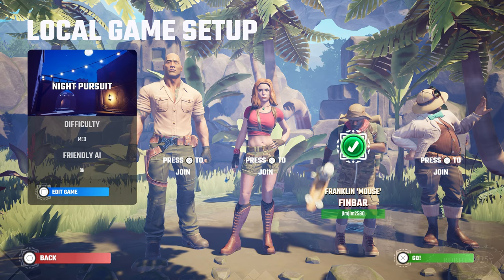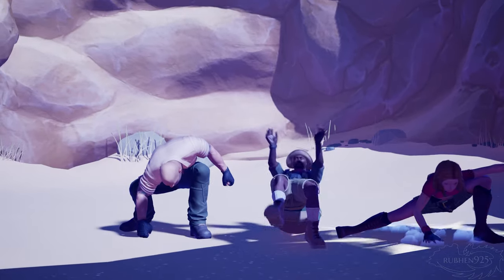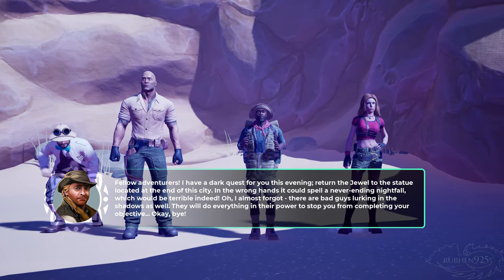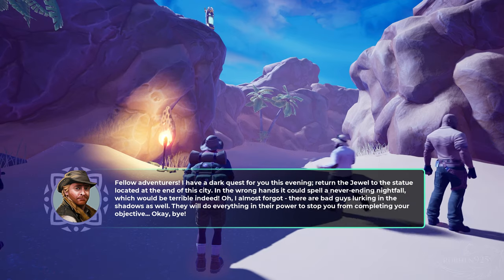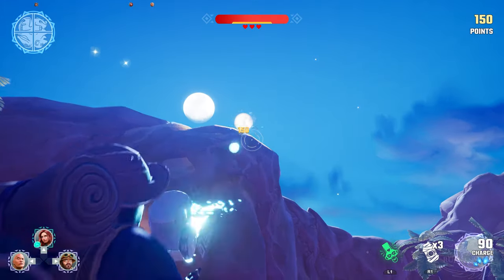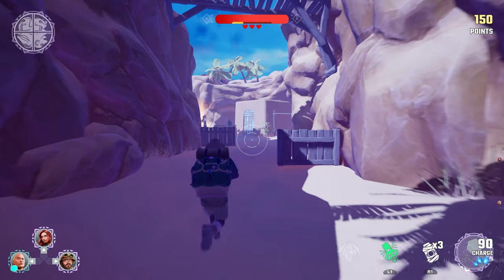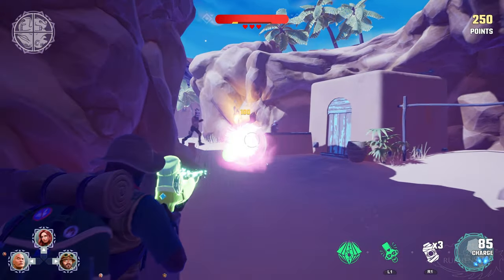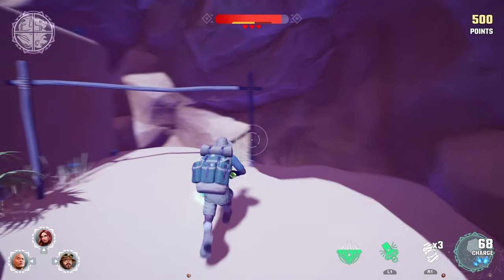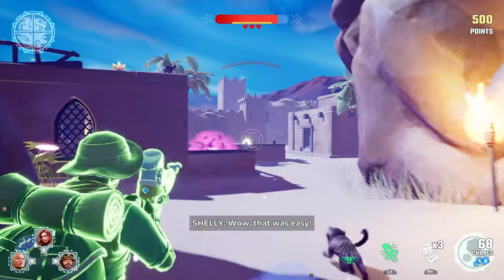Franklin Finbar. Fellow adventurers, I have a dark quest for you this evening. Return the jewel to the statue located at the end of this city. In the wrong hands, it could spell a never-ending nightfall, which would be terrible indeed. Oh, I almost forgot. There are bad guys lurking in the shadows as well. They will do everything in their power to stop you from completing your objective. Okay, bye! Wow, that was easy!